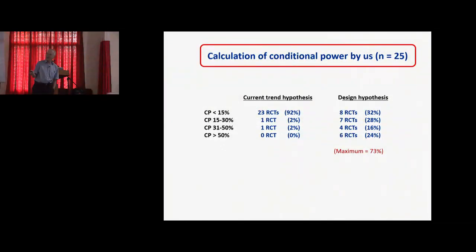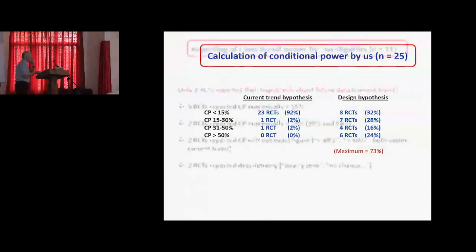A couple of them had slightly higher conditional power. There was one, I don't remember the exact number, but between 30 and 50%. However, remember all that work that you put into the protocol and how much you argued about what the delta was and how much you were hoping for as a treatment effect. Okay? Well, if you retain that, if you believe yourselves a year ago, you get a very different picture. And in fact, many of them here have quite substantial conditional power. So a lot of them, if the design hypothesis and the protocol was correct, actually have quite a good chance of showing a significant result. And the highest value that we found was 73%. So that's quite a surprising finding, that there's actually an argument for many of these studies to have continued, at least on this basis. Okay?